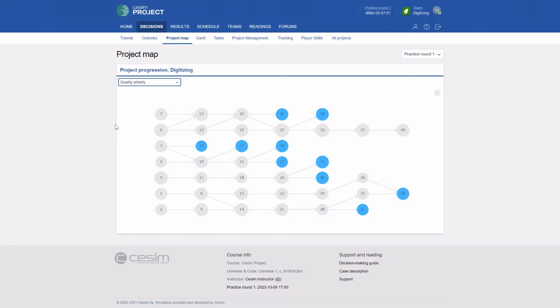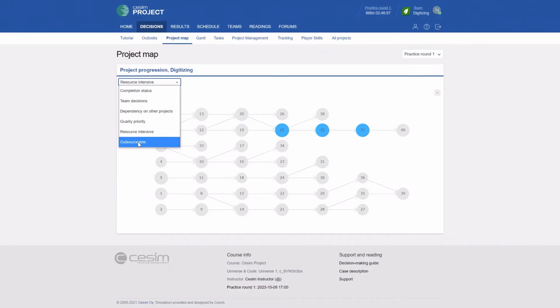And the value creation is then linked to the winning criteria in the simulation. So you will be measured against the other teams, and that measurement starts with the value creation. The agreed delivery time for the project is 4 months, which means 4 rounds. Then we have resource intensive, which points out some tasks that have more than average requirements for resources, and then tasks that are outsourceable.